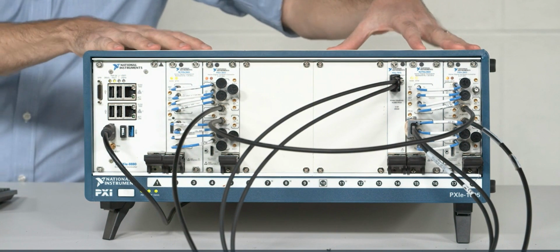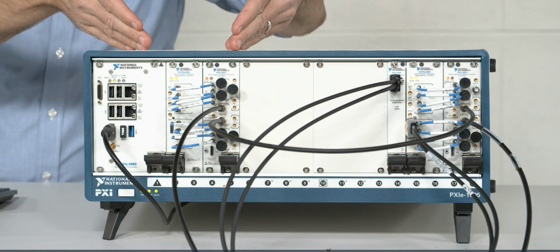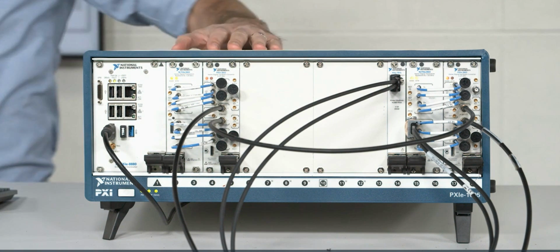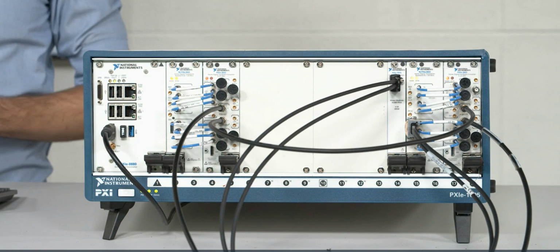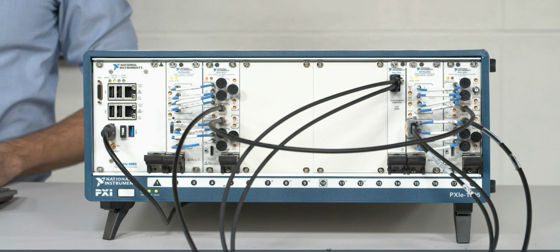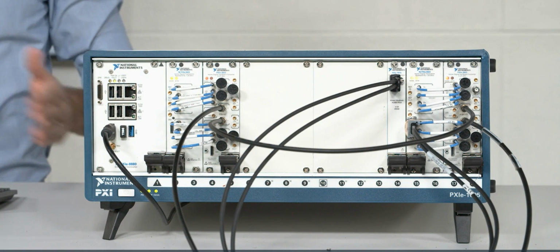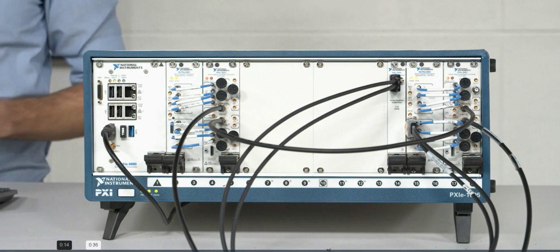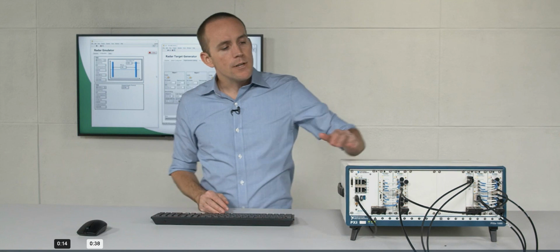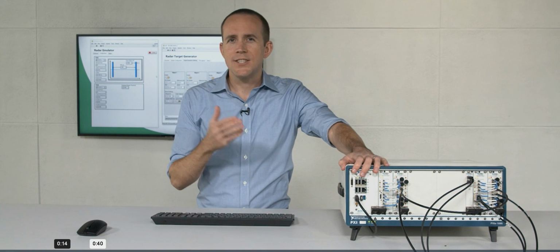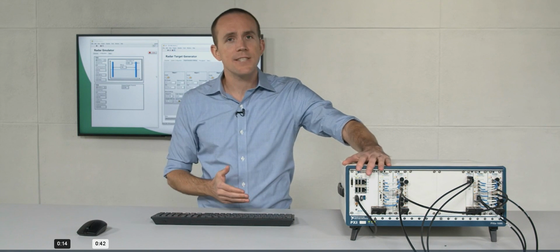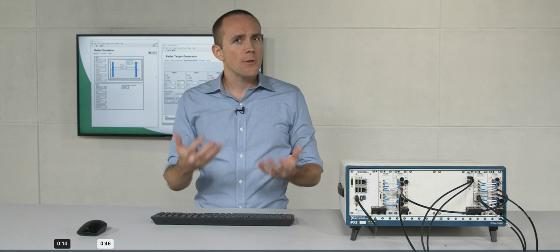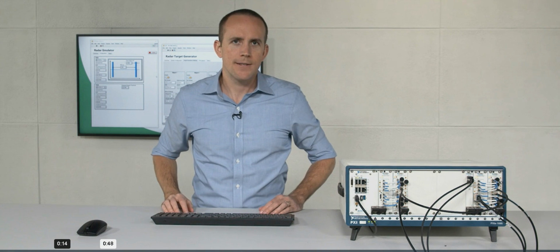To play the role of our new radar under test, we're using this 5831 vector signal transceiver on the left. It provides phase-coherent RF generation and acquisition at frequencies up to 44 gigahertz with 1 gigahertz of instantaneous bandwidth. We're using software on the host controller to generate pulsed radar waveforms for the VST to transmit, then analyzing returned echoes to perform the radar processing to detect targets.